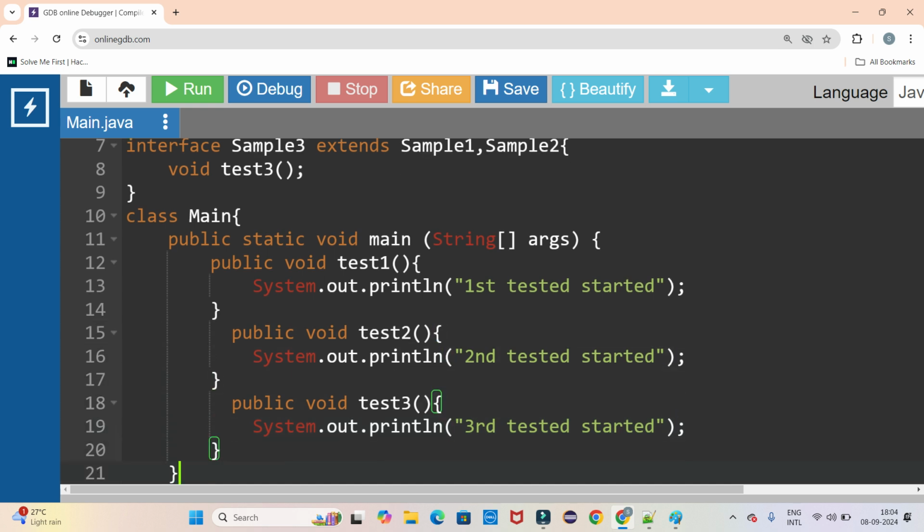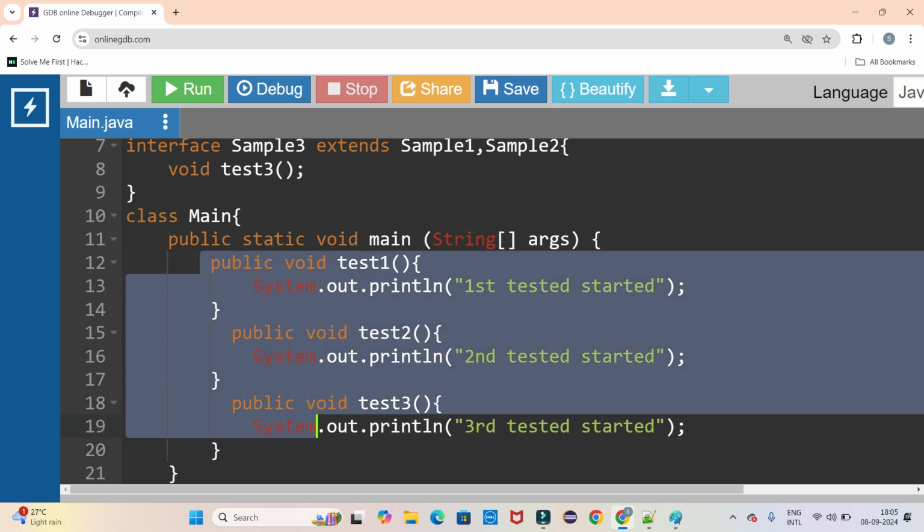Now if you want to call these methods after this main method... wait, this is the main method, sorry, there's no need to write inside the main method.